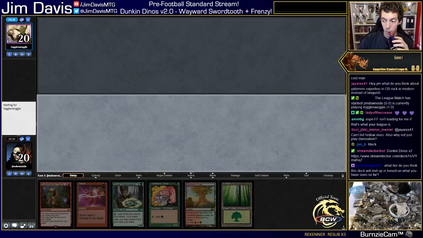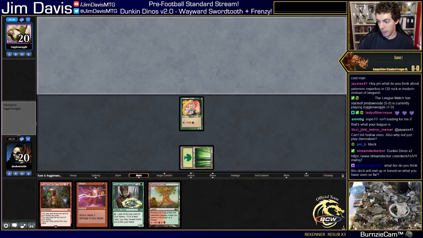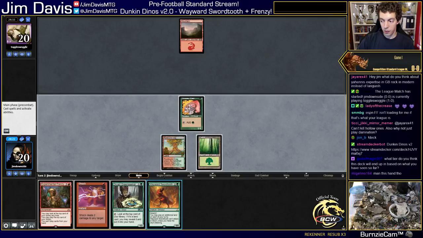Wow! Swordtooth also. This hand is great. So we have either Swordtooth on turn two or Greenseeker Shock if we've got to kill something. Feeling pretty good here. We are Dunkin Dinoing.